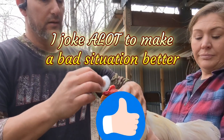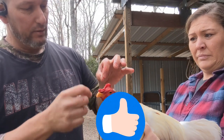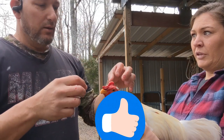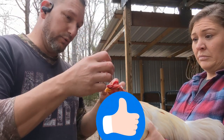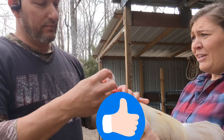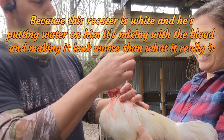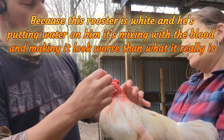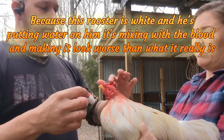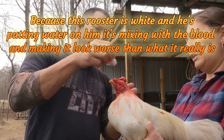Dry him up. If your rooster ever bleeds a lot from up here, what you can do is pluck a feather and place it on that where it's bleeding. Or you can get sugar and pour some on, like I used to do for the kids when I pulled their teeth. But he's not bleeding a lot, because the cold water helps with bleeds. You can leave a little piece right there because it'll turn into a scab, and then when that scab falls off, it falls off with it.